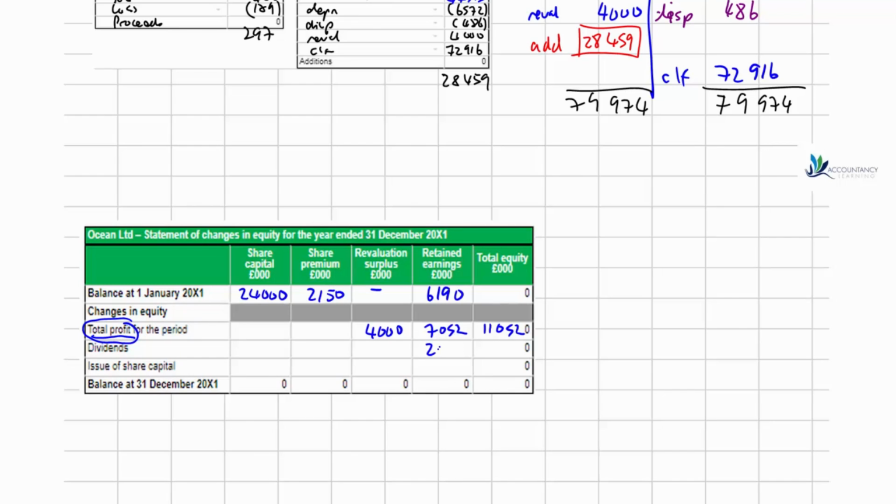And then dividends, yeah, we worked out that we had that 2,000 dividend, didn't we? And then that would give us our total retained earnings at the end of the year. Yeah, our total revaluation at the end of the year. And then, yeah, we had a share issue, didn't we? So, yeah, we finish off with 32,000, don't we? So that means there must have been an increase of 8,000 in the share capital. And then for our share premium, at the end of the year, it was 6,530. So we sold those shares for 4,380 in excess of their nominal value.